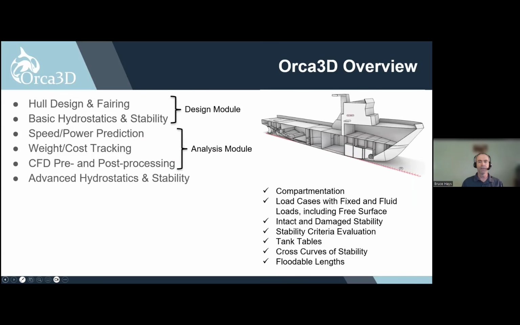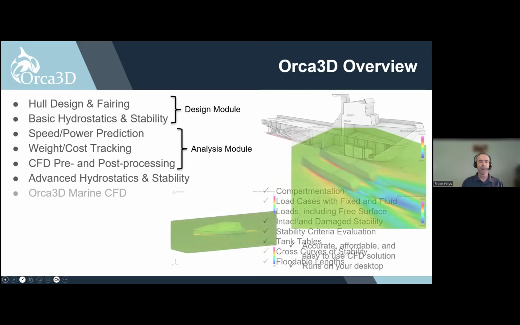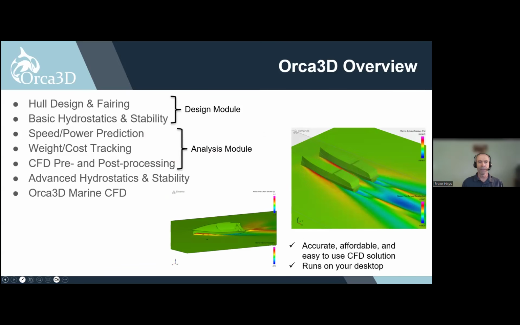Next is advanced hydrostatics and stability. We're going to hear more about that in just a moment. And then the Orca3D Marine CFD module. So this is the actual CFD simulation software with our partner Cimerix, and it's an accurate, affordable, and easy to use CFD solution and runs on your desktop. So the idea is to bring advanced CFD capability to the Naval Architect's desktop.